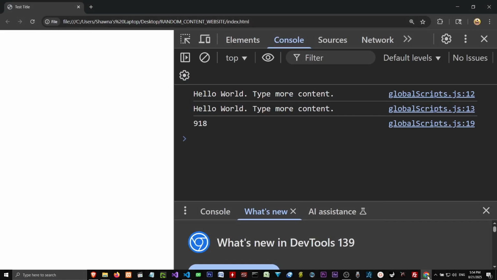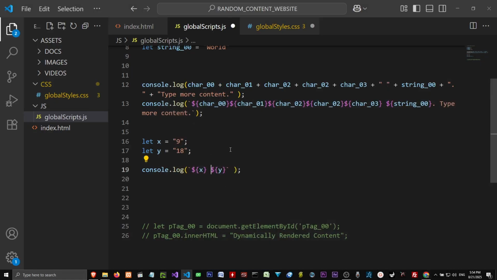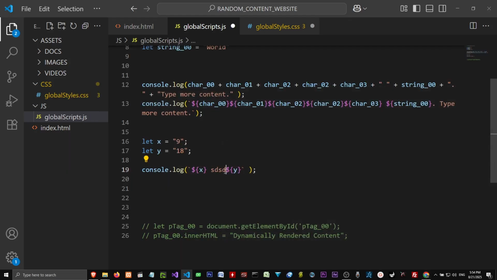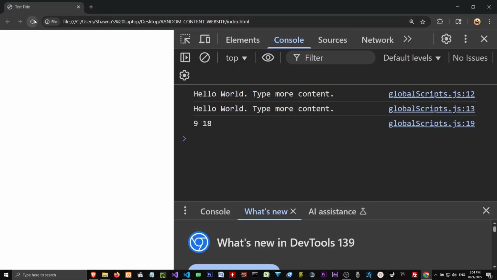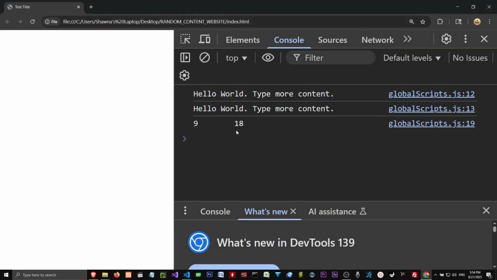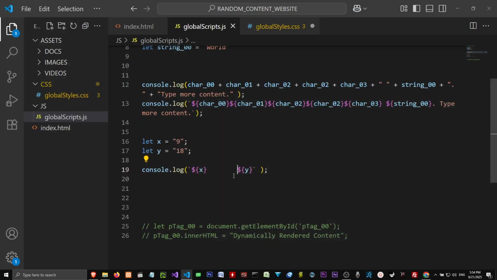We get 918 again. And then once again, if you put a space in here, it's going to respect that white space. And then we could put some gibberish in here. I know I'm kind of going fast, but this is for demo. And you can see it puts the gibberish in there. So what happens if you put a whole bunch of spaces in there? Well, let's find out. Well, it's going to respect all the spaces in there.